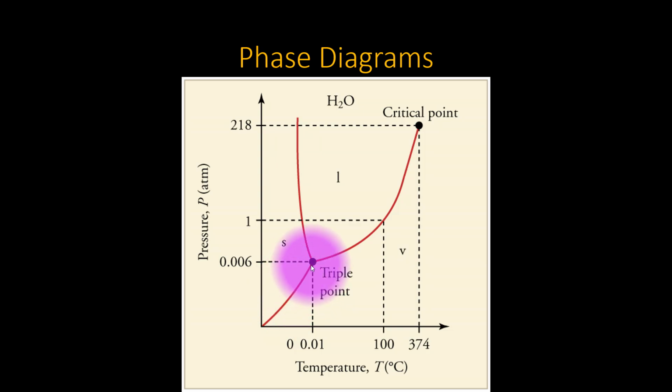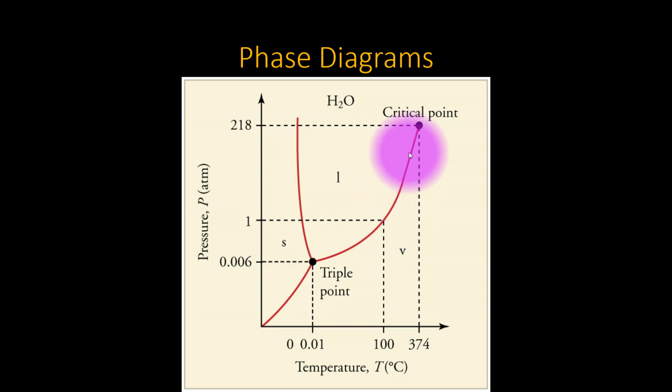So at all of the different pressure temperature combinations along this red line, we can have solids transitioning into vapors. Along this one, we have solids transitioning into liquid, or vice versa. And of course, along the final one, we have liquid and gas existing at the same time along all these pressure temperature combinations.